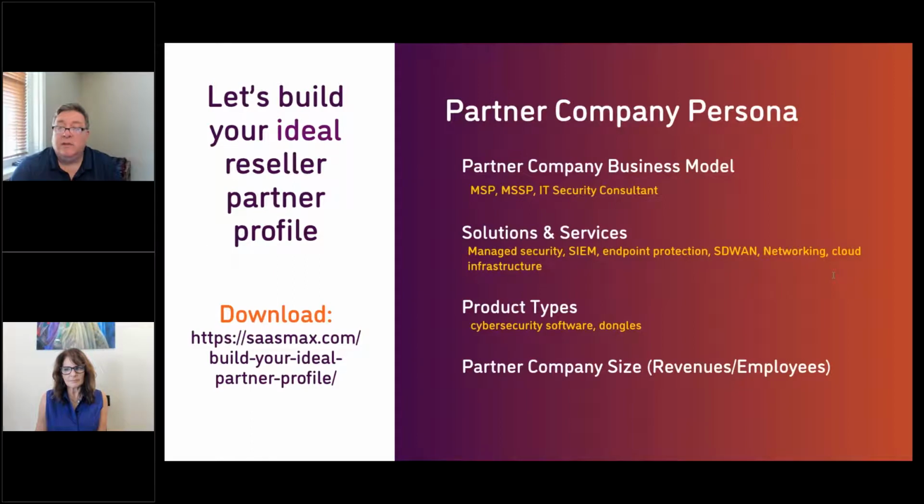And what are those solutions and services that are what you need them to be doing for what your products you're selling, as well as what are complementary ones that they might be providing to the marketplace? How are you going to fit into what it is that they're selling in the mind share that they have there? Same with product types. They're different than the solutions and services. As we put some descriptions down here, it could be servers, it could be desktops, it could be the dongles, it can be other things as well. So just really spend a little bit of time and think about this and really put it down, because this is a big foundational piece of the partner company persona that everything else is built on top of. So go to the next slide.